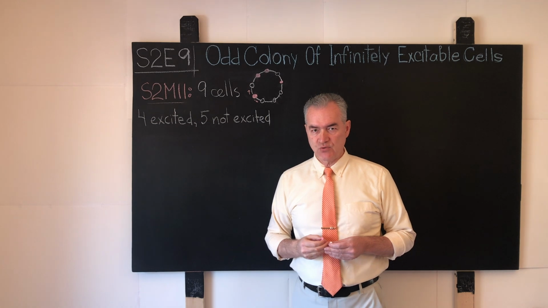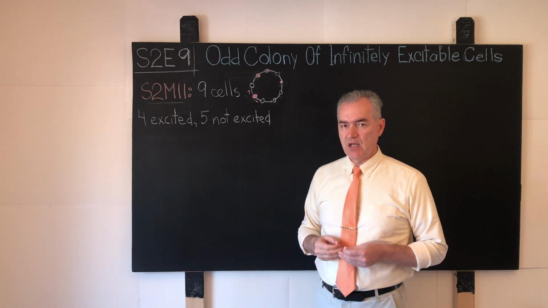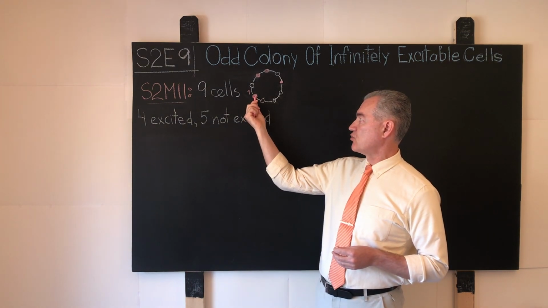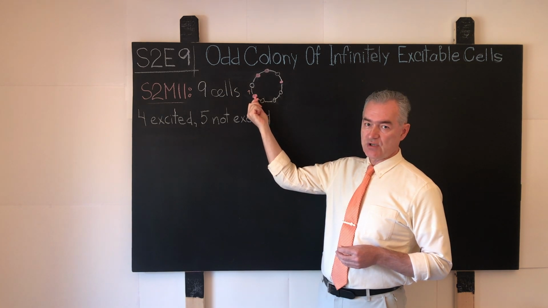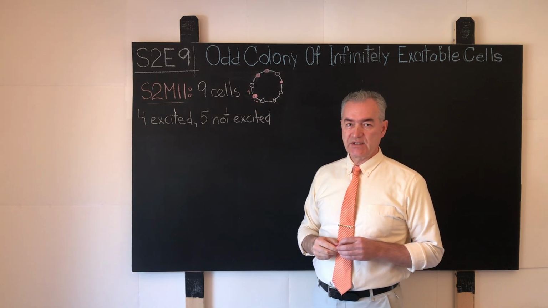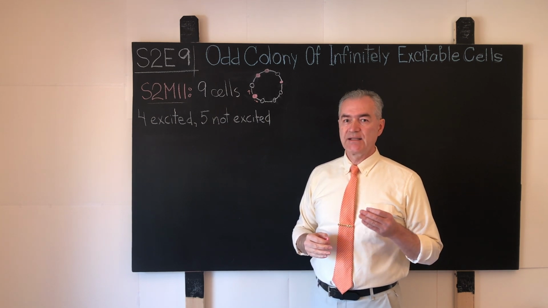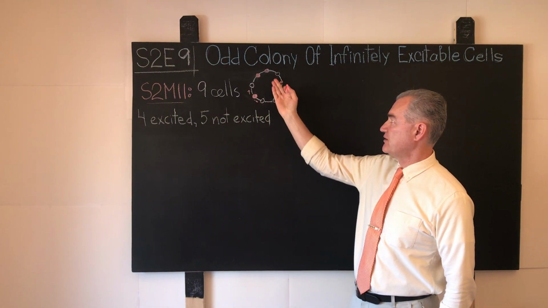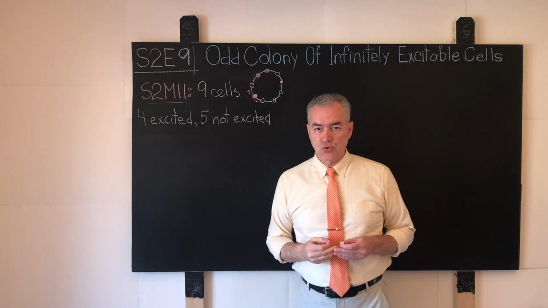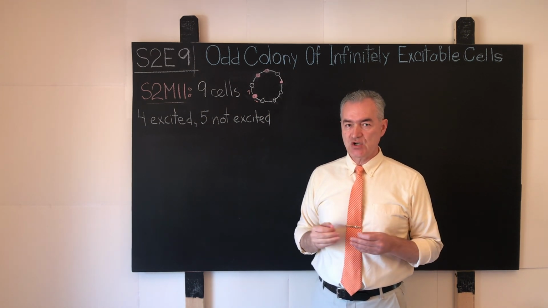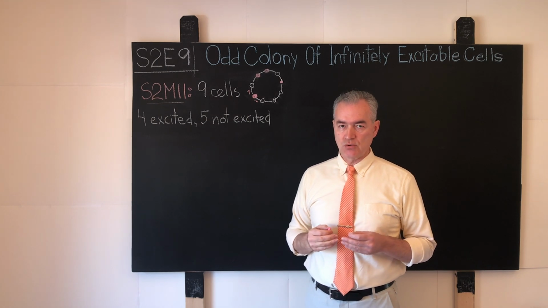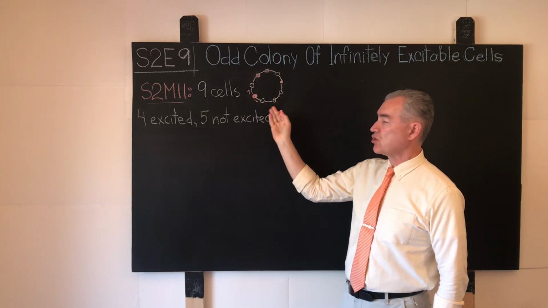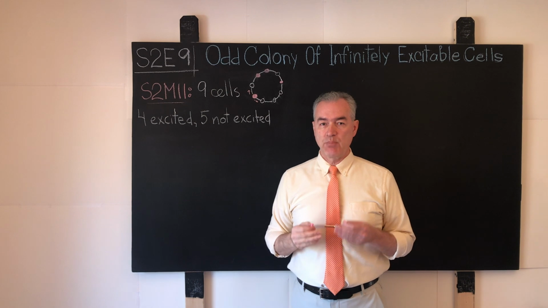For demonstration purposes, we will designate cells that are in the excited state with a red or pink solid circle as shown over here, depending on how this color renders on your monitor. And we will designate the cells that are in the not excited state with a hollow circle as shown here, here, here, and here, for example. We're also told that a specific permutation or a specific mutual juxtaposition of the given cells on the periphery of the parent circle does not matter apparently.